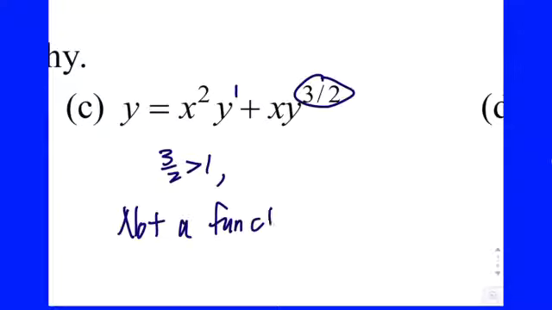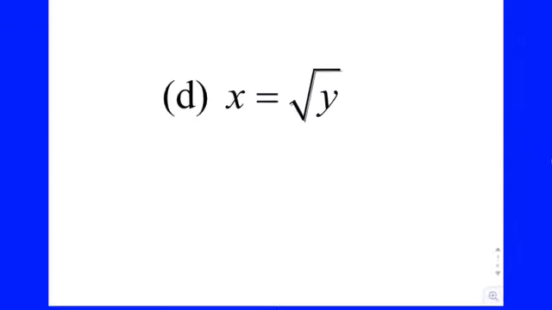Not a function. And if you tried to solve that one for y, you're not going to be able to do it. You're not going to be able to factor out a single y and get y equals a function of x. You'll always be left with another half y left over in that second term, okay? So it's not a function. So they don't have to be integer values is what this is illustrating. We've had fractional exponents. They're going to appear throughout the year. It just has to be 1 or smaller to be a function, which brings us to this.